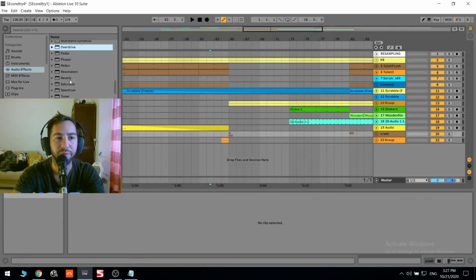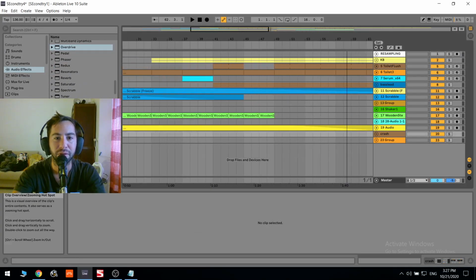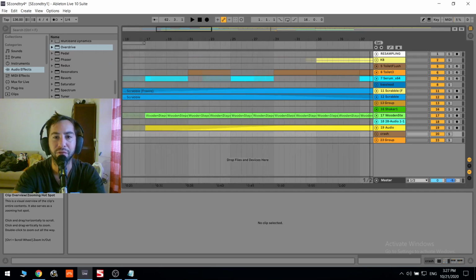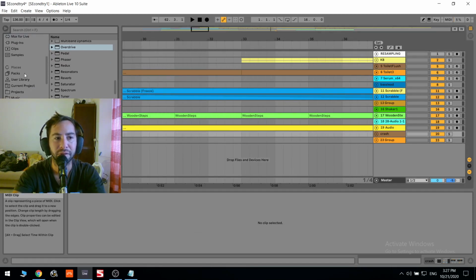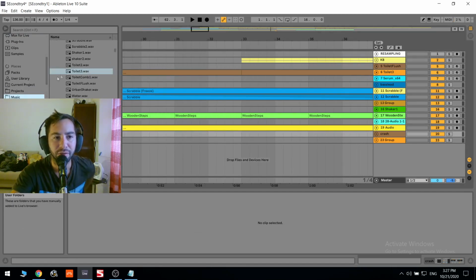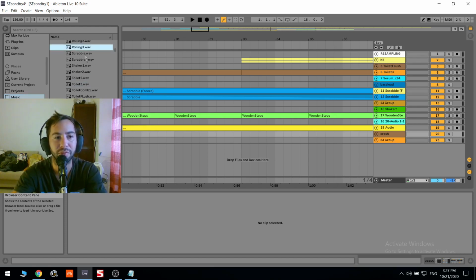Okay, so now let's do an effects fill kind of sound, which does not have to be a fill, but it could be whatever. It's a sound effect, but let's use it as a fill. So let's look for our sound. This really also could be anything.